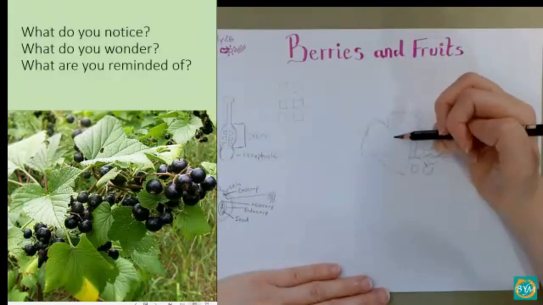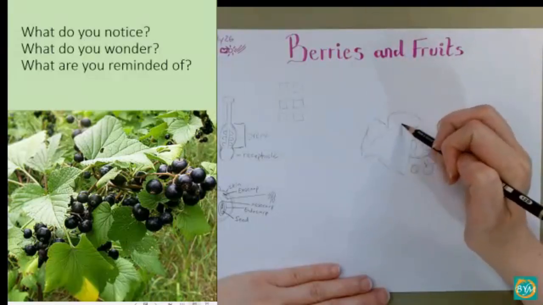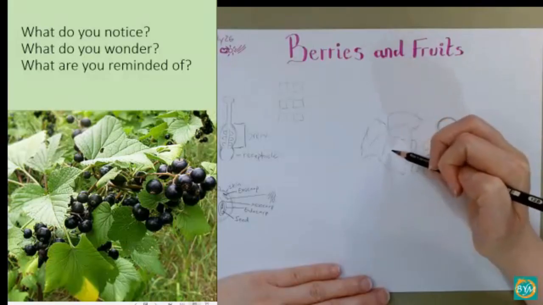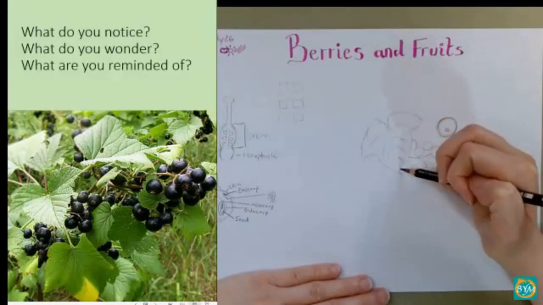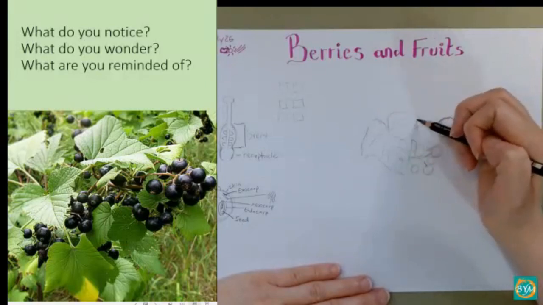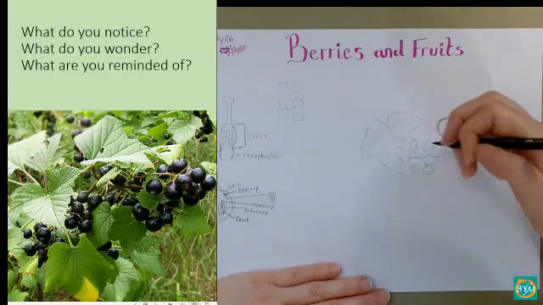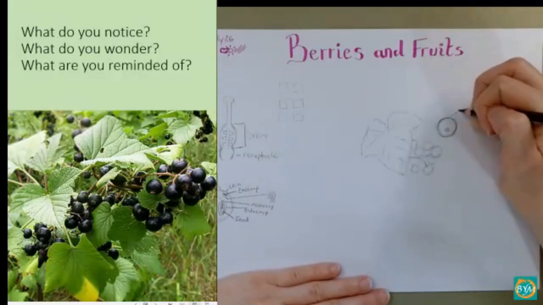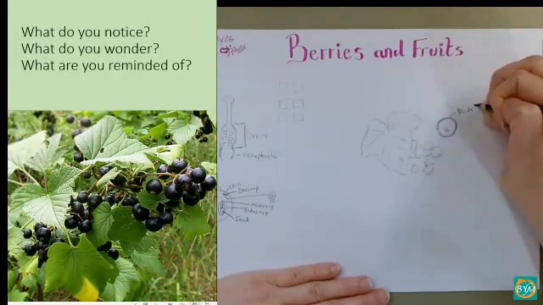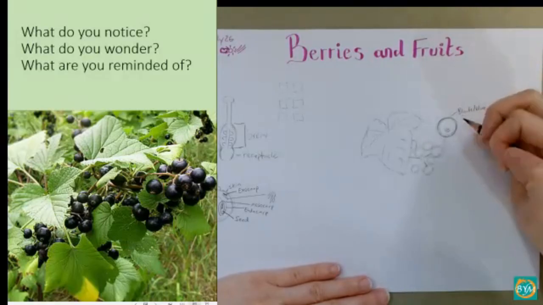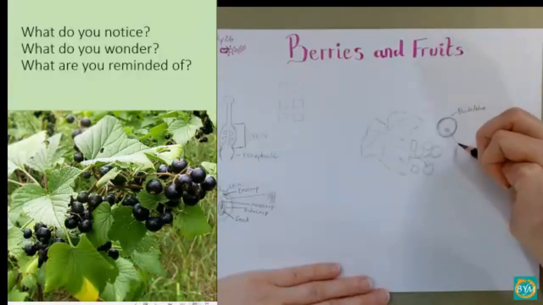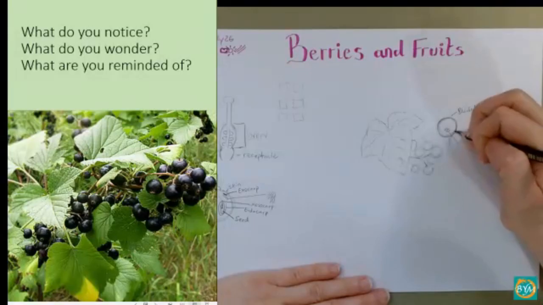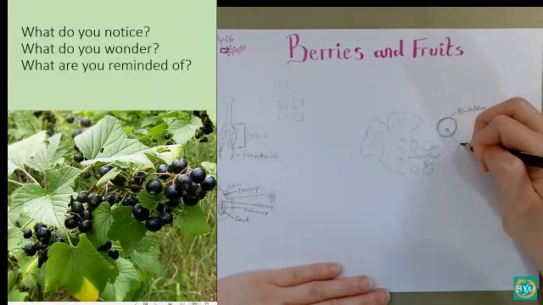So what are you noticing? What are you wondering about this plant? You can now start to put in a few words to help you out. So I'm going to note the color is sort of a black blue. And the little structure on the bottom perhaps is slightly more of a beige color.